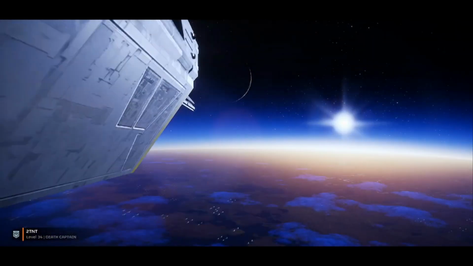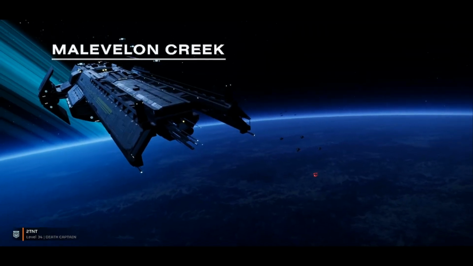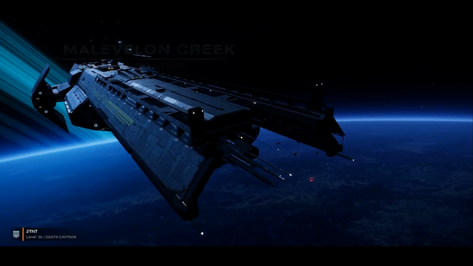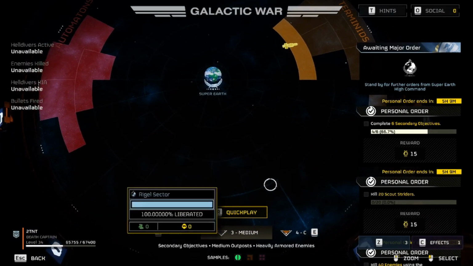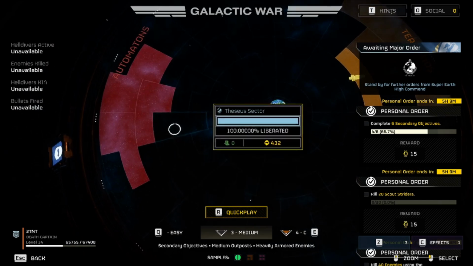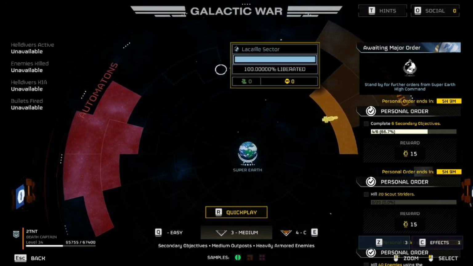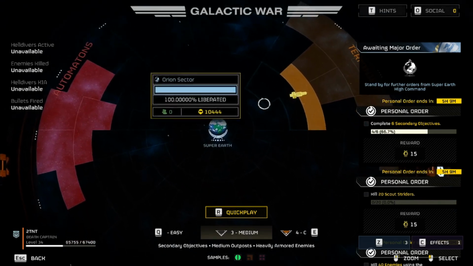Anyway, these drop pods are launched from one of Super Earth's top-of-the-line super destroyers. Right after you complete your training, you get command of your very own super destroyer. This destroyer acts as your home, transportation, and base of operations. It is also the way you interact with the galactic map, as well as get new major and personal orders. Personal orders are small objectives that refresh daily, things like kill X enemy with X weapon, and give you a small reward.